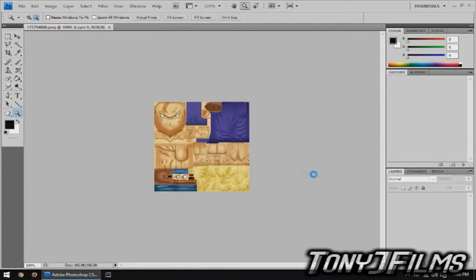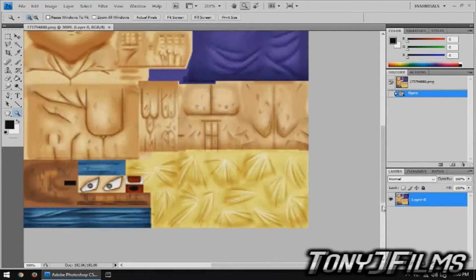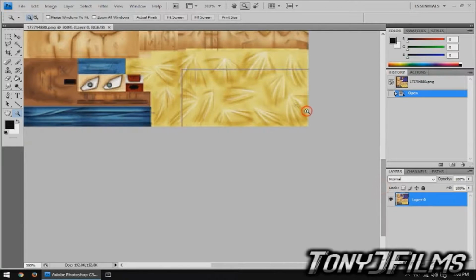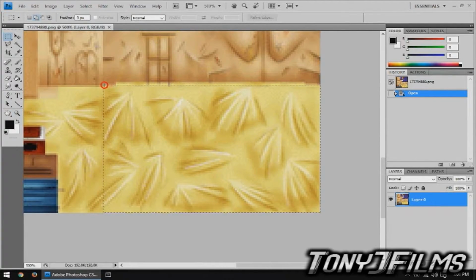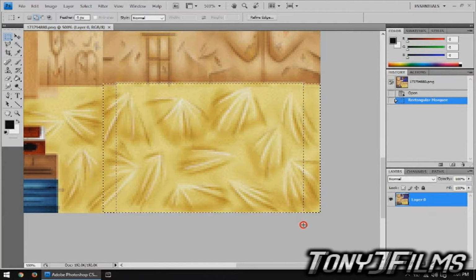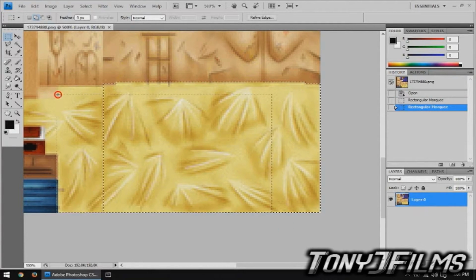So we're going to go ahead and mod Super Saiyan 2 Teen Gohan in his battle damage form. Basically, all I'm going to do is make him look Super Saiyan Blue. So we're going to go ahead and zoom in. Our next thing is to use our rectangular marquee tool, and we're going to use this to highlight every little strand of hair possible. So I'm just going to go ahead and get as much of it as I can.